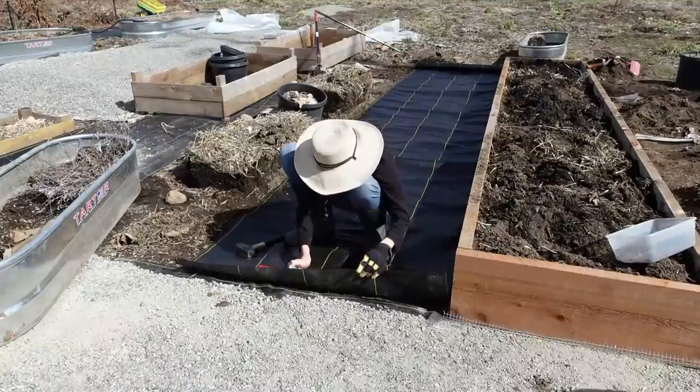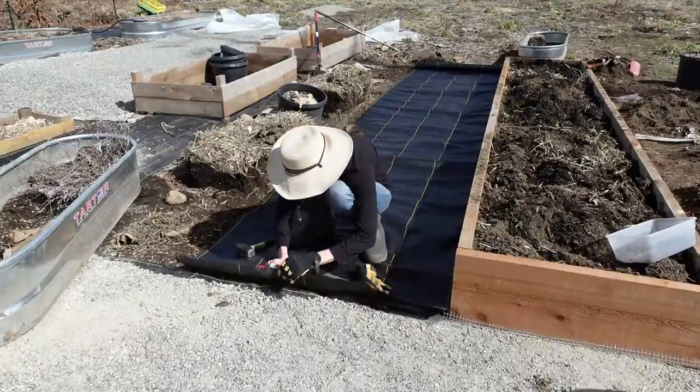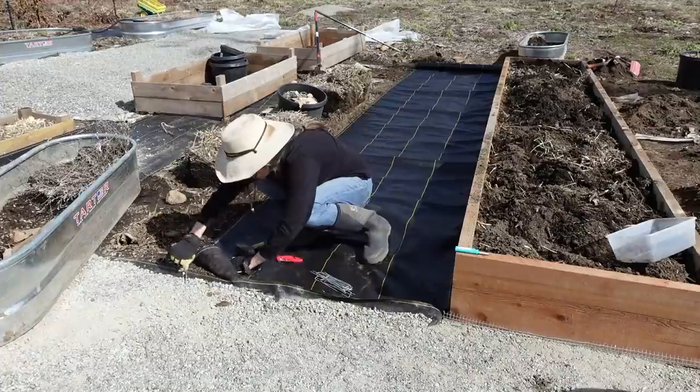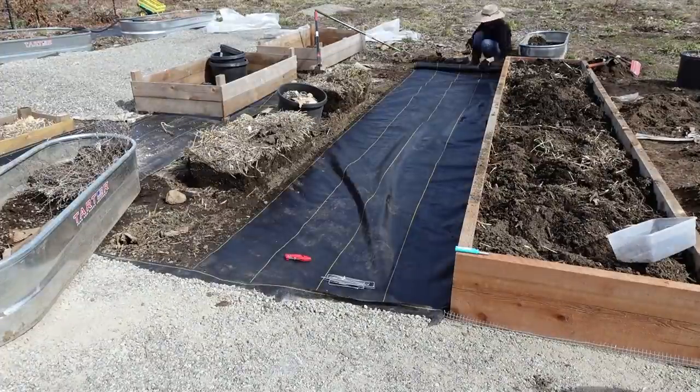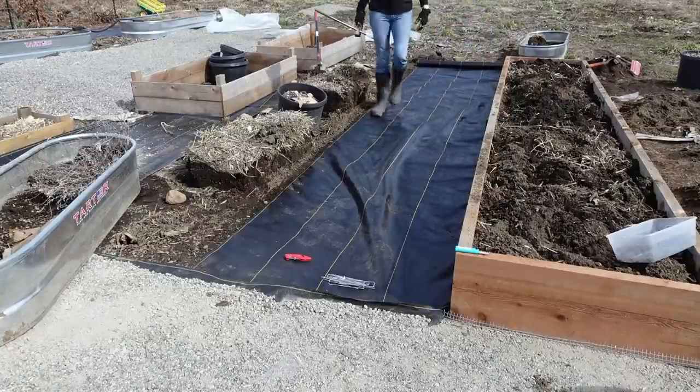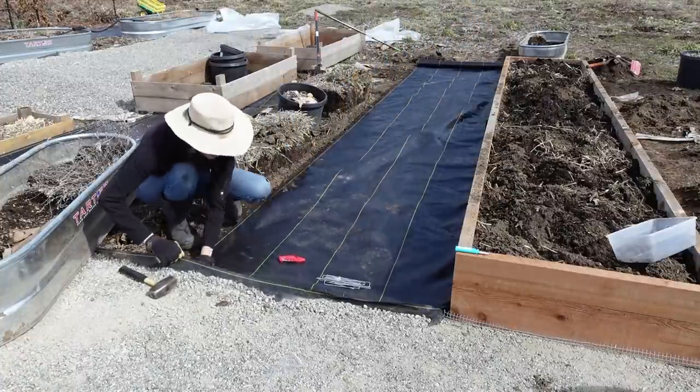Now I'm adding this weed fabric. This stuff works incredibly well. You can buy it off of Amazon. I'll leave it linked down below for you, but you don't have to add anything on top of it if you don't want to. It keeps the weeds out. I have it on one row in the berry side, and it blocked out and killed all the weeds underneath it. So I was really happy with that.